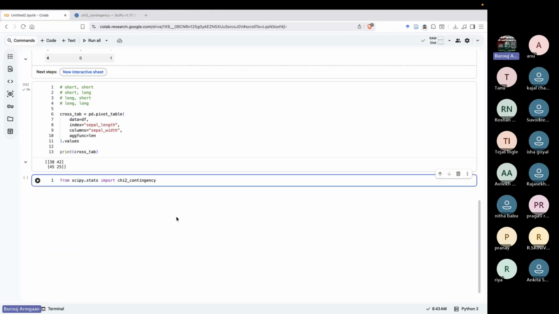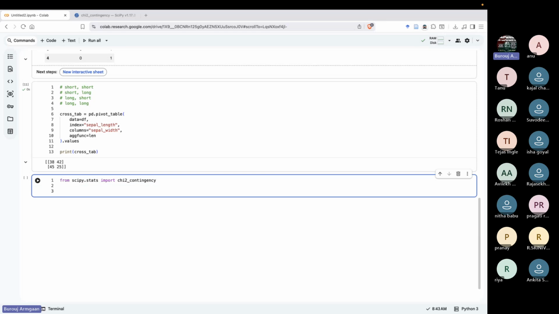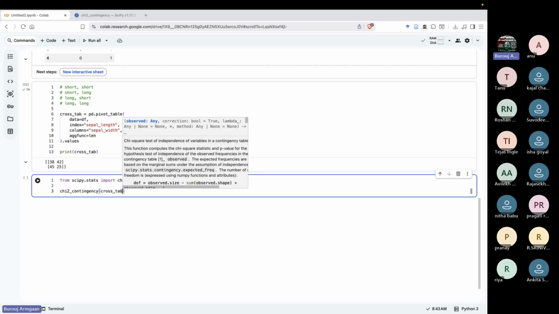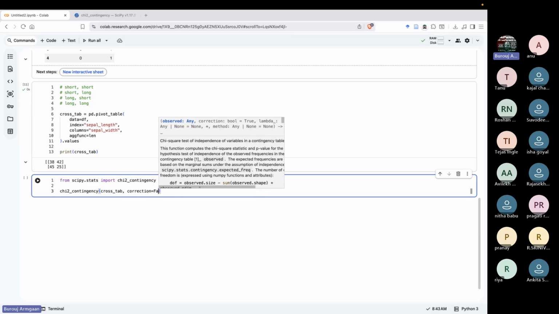So if we have this chi2 contingency table, we can call chi2_contingency and we pass our cross table, and we say correction equal to false, and we see what we get.